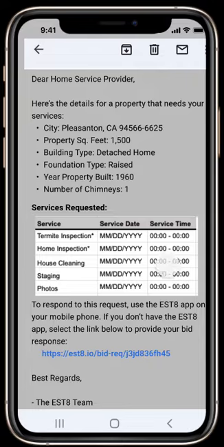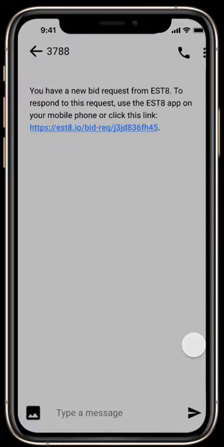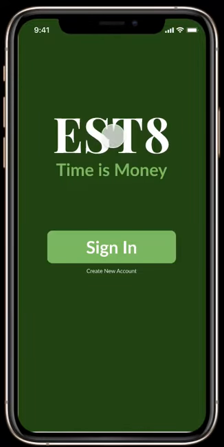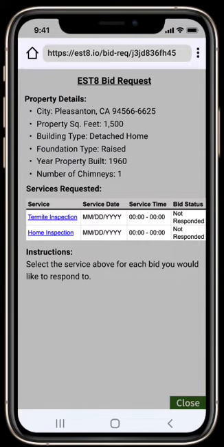Now I'll show what this notification might look like in a text message. In the email, I'd click on here to go configure the bid responses. I just wanted to show you that this is what a text message looks like, if I choose to receive a text to be alerted to new services to bid on, as opposed to the email. In either case, I'm going to click on this link here. This will drive me to log into the application, and this is the web app versus the standard app, because some of the service vendors may not have the actual mobile app installed.